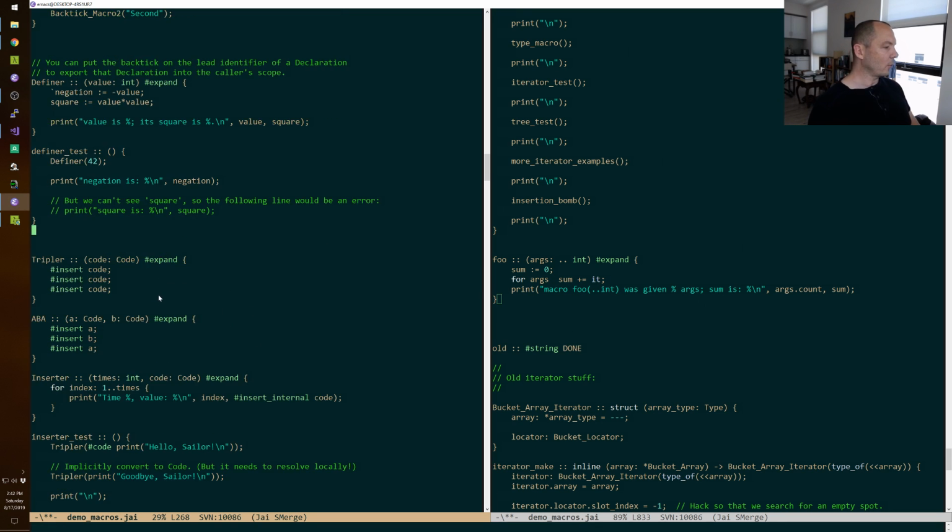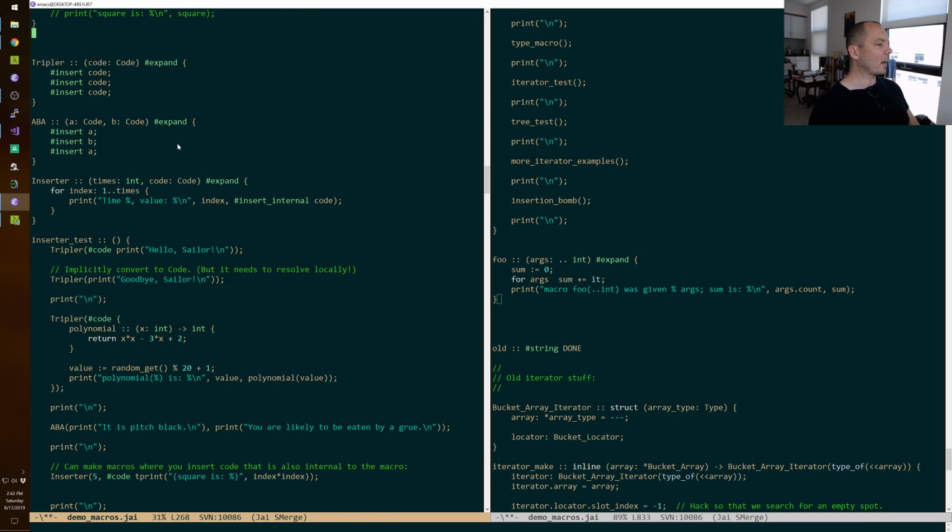Okay, so let's do some more stuff. We have a special new data type called code that represents an arbitrary syntax tree in the programming language. And macros can take these as parameters. And using this thing called insert, they can put them into the body of the macro.